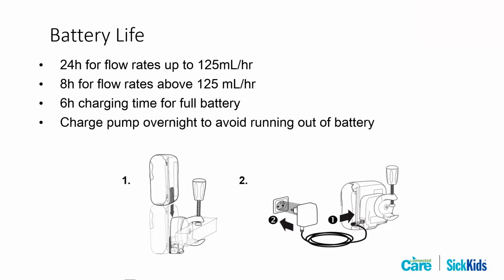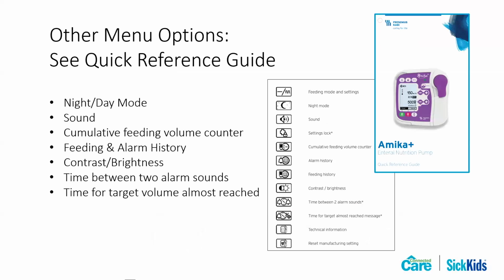Another question. Yeah, go ahead. So does the smart holder serve as a battery as well? Yes, it does, but it's not portable. So I wouldn't say it serves as the battery; I would say it serves as the charging platform. We would dock the pump onto the smart holder, but this won't charge by itself. The smart holder itself needs to be plugged in to AC power using the cord that comes with the pump.